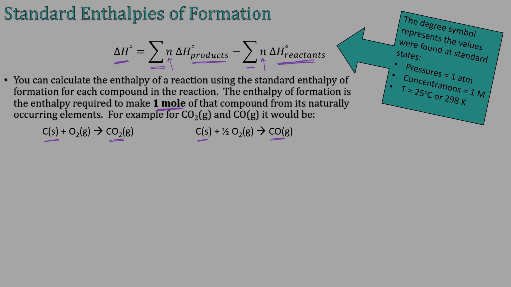And the little degree symbol just means that those values were found at standard states. And so for standard states, pressure is 1 atm, any concentrations are 1 molar, and the temperature is 298 Kelvin or 25 degrees Celsius. You really don't have to worry about that right now, but in the next unit in thermodynamics, it plays a bigger role. So you might as well learn those values now.